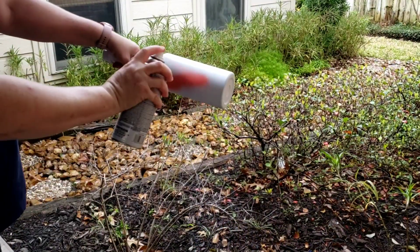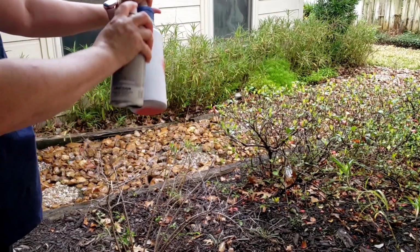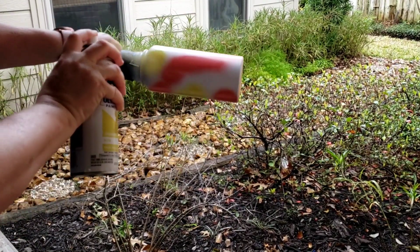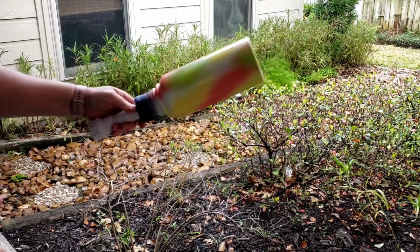Started spraying the cup in just random spots. Didn't really matter. I didn't have a plan. I just wanted everything to kind of be balanced. The lighting is kind of bad here because it was raining that day, so I couldn't go to my normal spot to spray paint. But I just carry on.